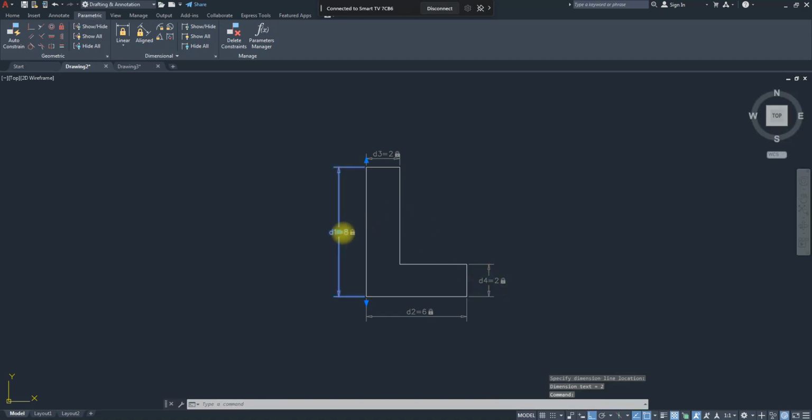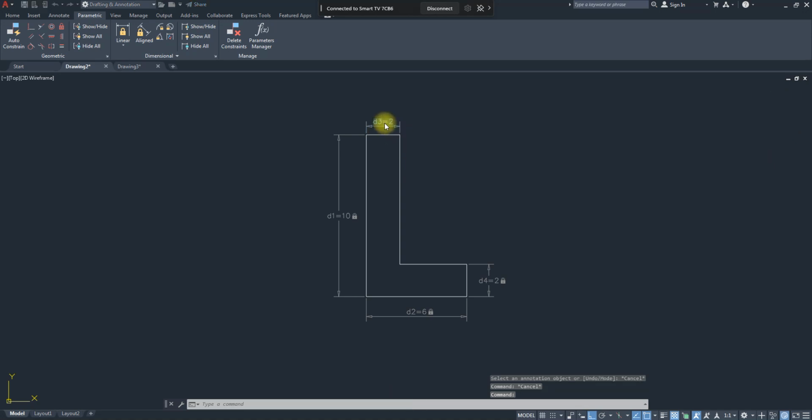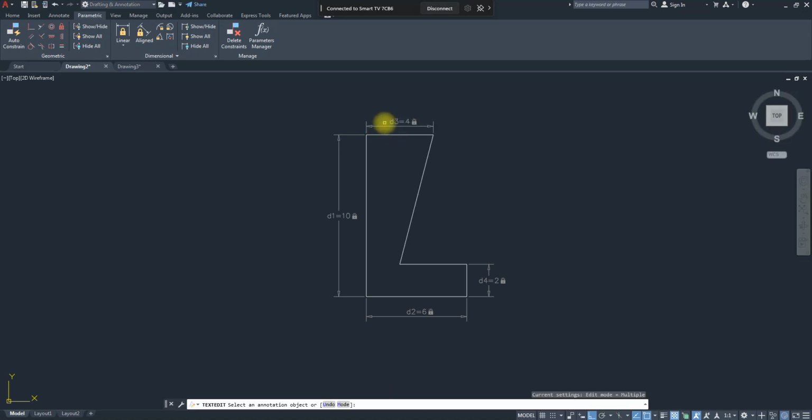If I change this to 10, see what happens. Okay, it works. Let's see. If we change this to 4, can you see that? And now we are not putting any dimension here because this should affect this one. Are you getting? If I add dimension here, then that is too much now because we should be able to change this and it should do the calculation to give us what is left.